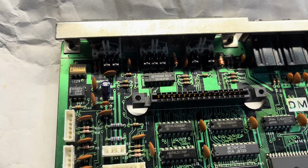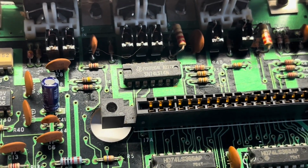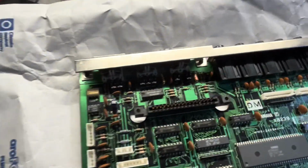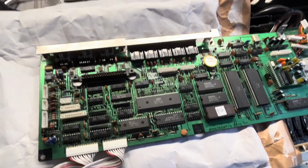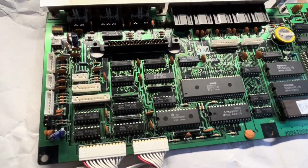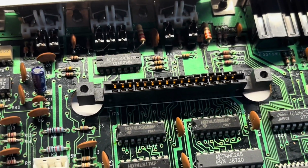The other thing I noticed was with this chip, because it had been replaced, I checked it on my schematics I've got, which I've used before, and then realised that it was the wrong chip. Started looking for the right chip to compare it to that one, and then realised that my schematics were for a different version of the board. So I think I've got a newer board, actually, one of the newer ones. So that was a little bit confusing for a few minutes, but yeah, I think it's okay now.